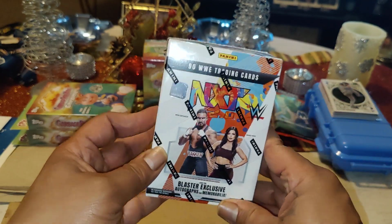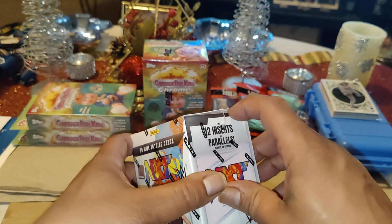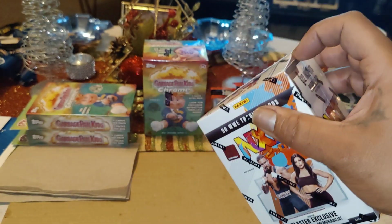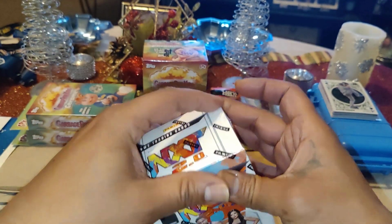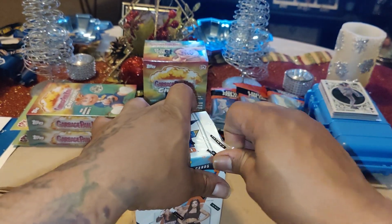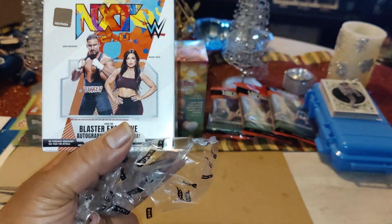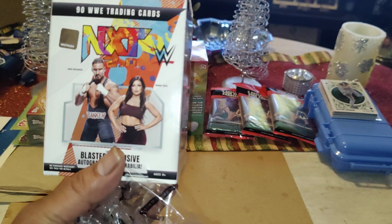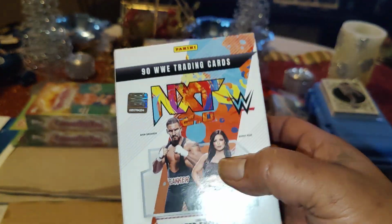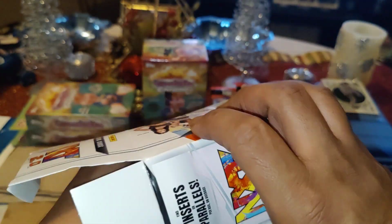So, with that being said, let's crack this box, y'all. And this will be video number 3 for 2023. And so far, so good. I think that it's been a good year so far. The two boxes I've opened up, I've gotten hits out of. They were blasters, $25 blaster box, just like this one. This one here was even cheaper. That was a $20, this is $25, I think. Yeah. So we're gonna get the crack in and hopefully we get something savage.